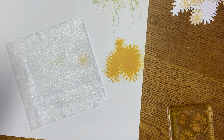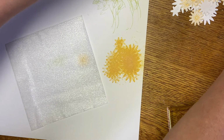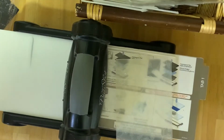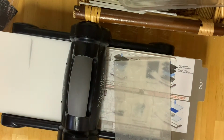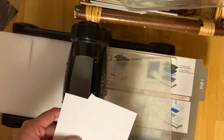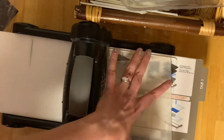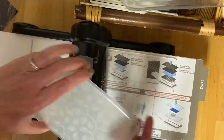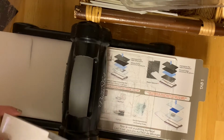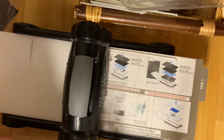Now I'm going to put away this ink and give my stamp a little scrubby and get it put away. Okay, off camera, I cut all 24 other pieces. I'm going to try to run two in at once. I think I should be able to do that. And yeah, see, I can get two in there.